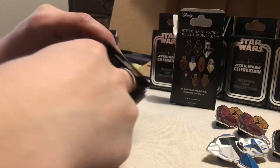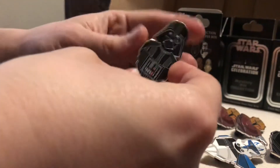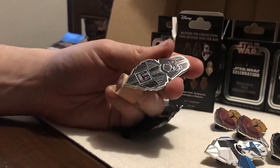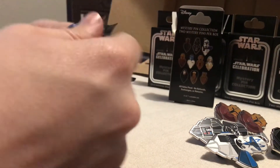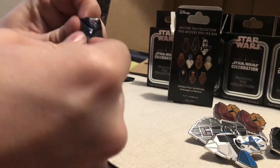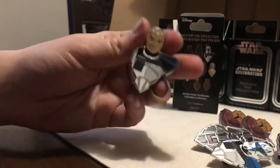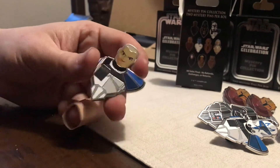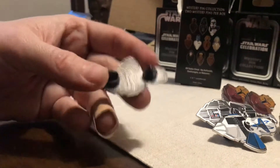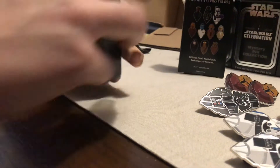We're really hoping for Ewok and Thrawn. Those are the super, super wants. Darth Vader — you can tell by his iconic helmet. That's a good one to get. I like Darth Vader. Is that the Emperor? It's Rex without a helmet. That's not even on there. So it must be a rare or something? I don't know. It says the same thing on the back. There goes my odds.